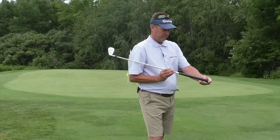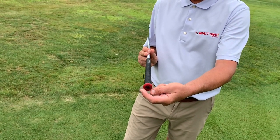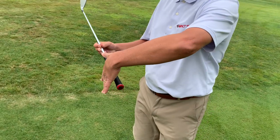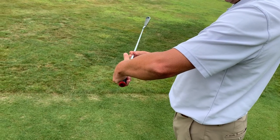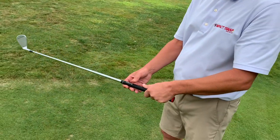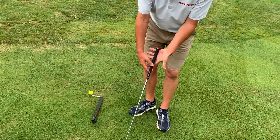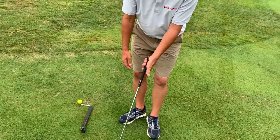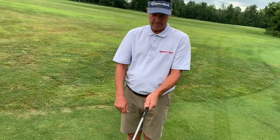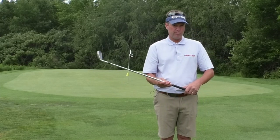For a full swing, if we think in terms of the grip being 12 o'clock up here, six o'clock down here — and this is for a right-handed golfer — about eight o'clock is where the rings would meet the club. Latch on, and that puts the heel pad right on top of the golf club. If we were doing short game, then I don't object to the rings actually going at six o'clock right under the golf club. Latch it on, and that then puts the thumb in line with the logo of your grip. That would lend itself to softer shots, more delicate shots — and that's the importance of the grip.